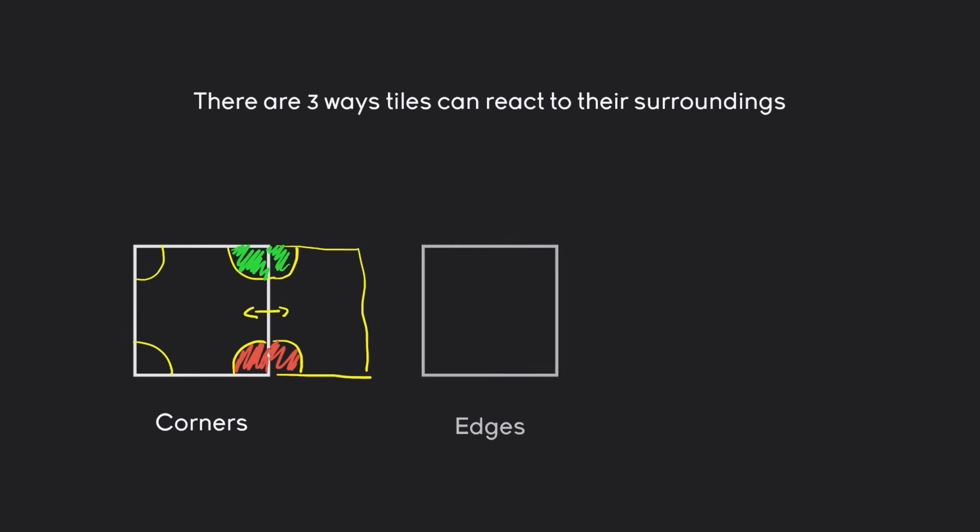The second one is we are looking at the edges. So instead of looking at the corners, we now look at each of these connecting points. Meaning if we have a tile to the right again, like so, we only look at if this tile here and this tile here are identical. Say if both of those are grass tiles, then we want to connect them. And we don't really care what happens around the edges.